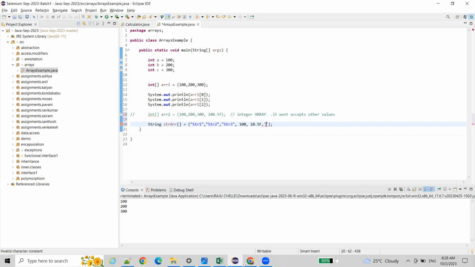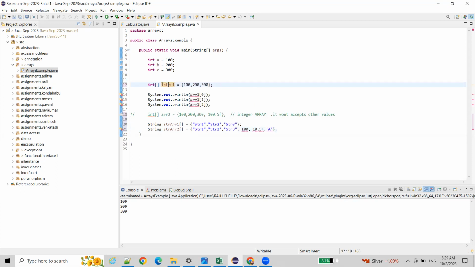Character also you cannot store because it is an integer type. Let me put it as integer array. You cannot store other types of values. So it accepts only homogeneous values.